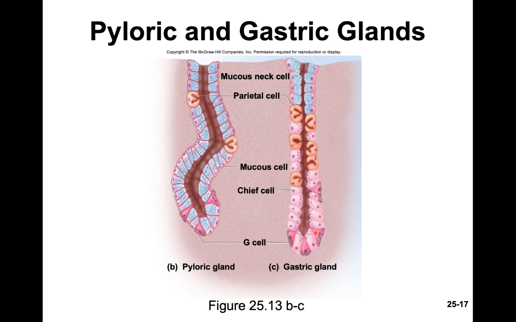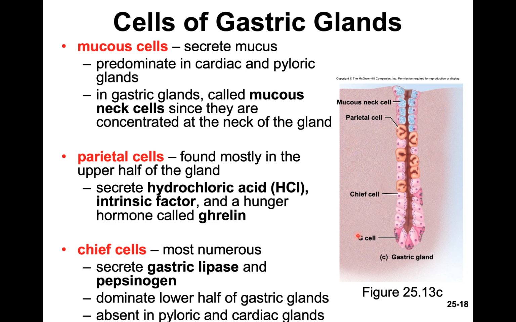In the gastric gland, you have, again, mucus cells, you've got parietal cells, and you have G cells. But what you have in this gastric gland that you don't in the pyloric gland is a cell called a chief cell. Now, the objective here is to understand the functions of the glands based on the types of cells they have. So here are three of the main cells, and I'm going to give you their functions. You should probably star this slide because this is a very, very important slide in terms of test questions on your next exam.